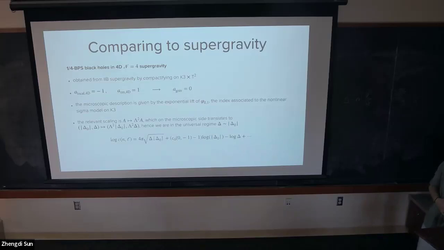And in that case, the logarithmic corrections were very simple to write down. They only depended on the ground state degeneracy. Here I wrote the equation in a slightly different form. All we need is to look in this particular Jacobi form at what the first coefficient is that shows up. That coefficient is completely fixed by supersymmetry and it's equal to 2. And so once you fill that into this equation, you find precisely 1 minus 1, which is equal to 0. And so we match the results from gravity.